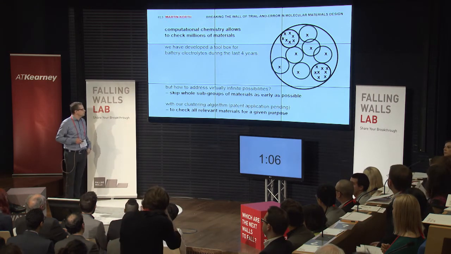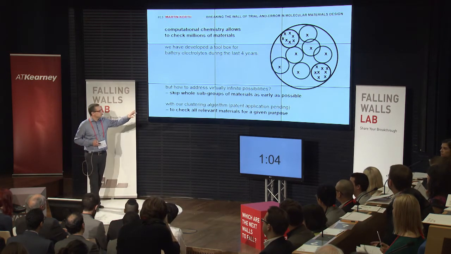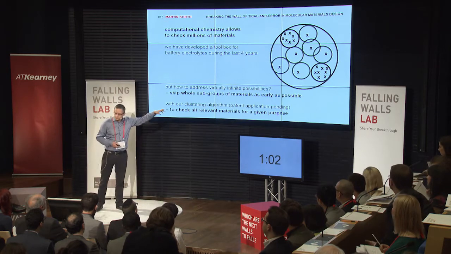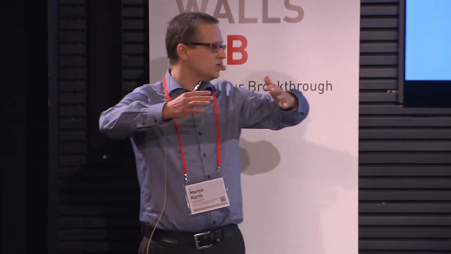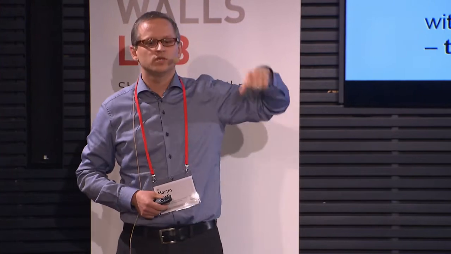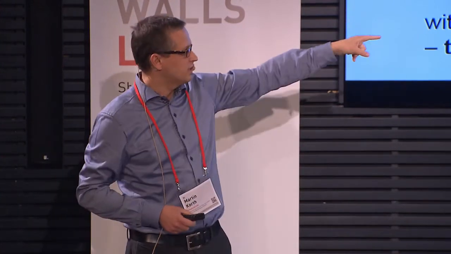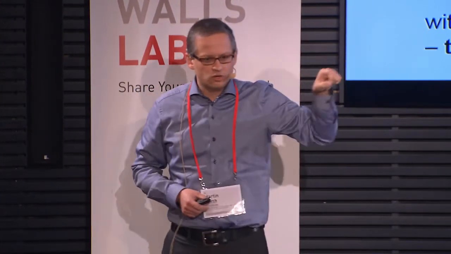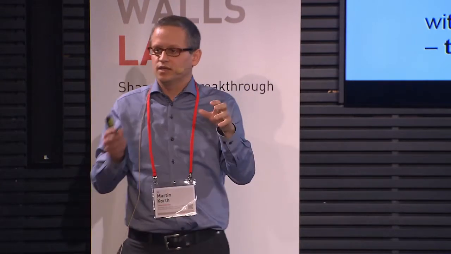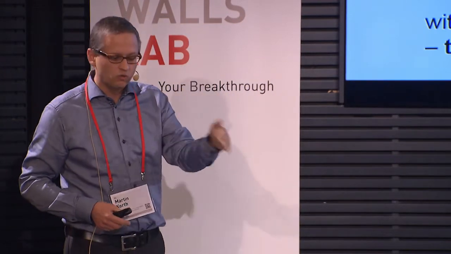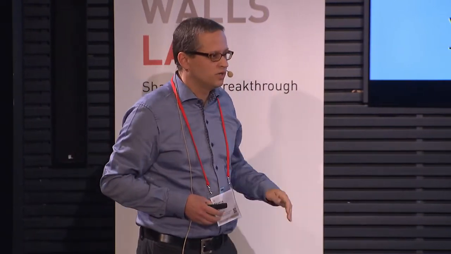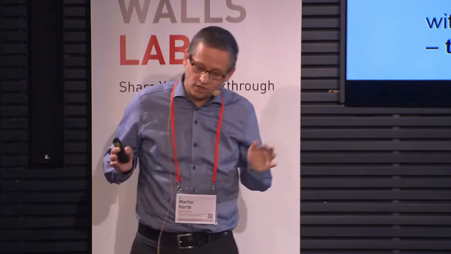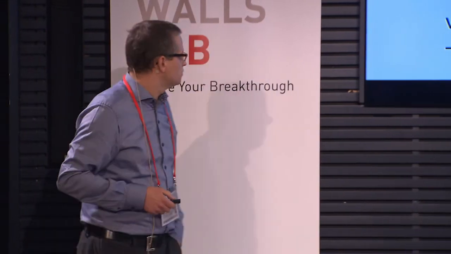The idea is a little bit complicated, but the basic idea is the following. If we have this full space of compounds, then our algorithm allows us to cluster many of these compounds into large clusters of which we only have to test one compound, and then we can move on to the next cluster. And if we find a cluster where we really have to check a lot of compounds, we can again cluster it, again only check one compound in each cluster, and move on. In the end, we can reduce this to only a few million calculations, and then to only a few, probably thousands of experiments which we have to do.